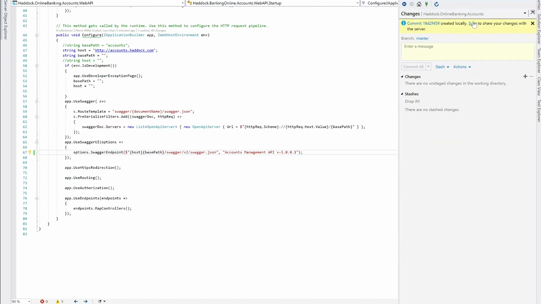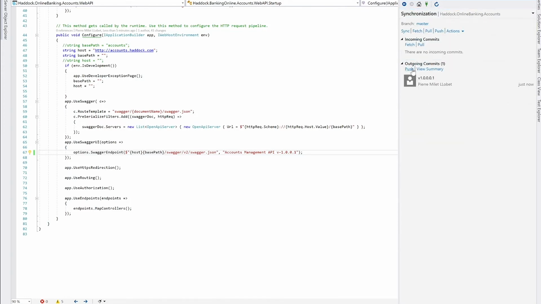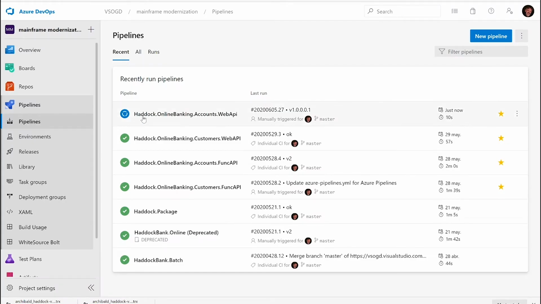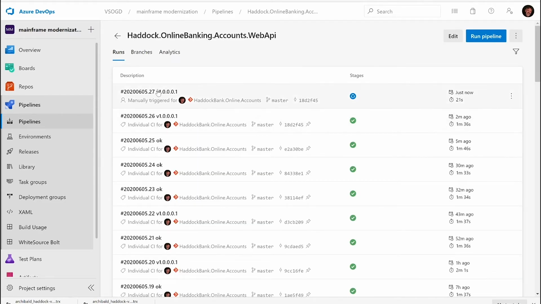And let's see if the build triggers in the browser. As you can see, the pipeline is executing. This is the Web API pipeline that has been triggered by our changes.